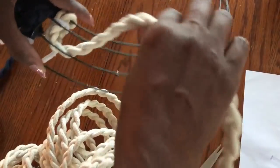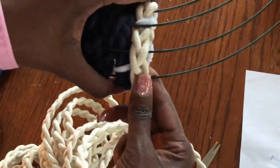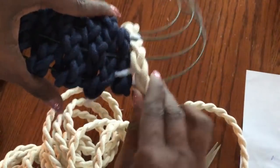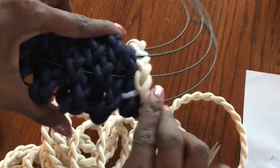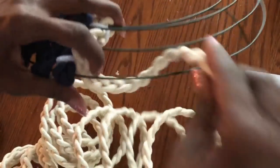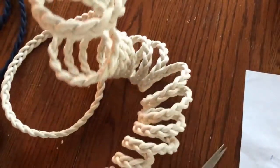Okay, and when you do it this way, you do have to monitor and make sure that you're keeping it twisted this way, because sometimes when you're pulling this through, it'll twist like that a little bit. And if you want it like that, that's fine. In a couple of places I didn't mind that, but overall, I wanted it to lay as flat as possible.